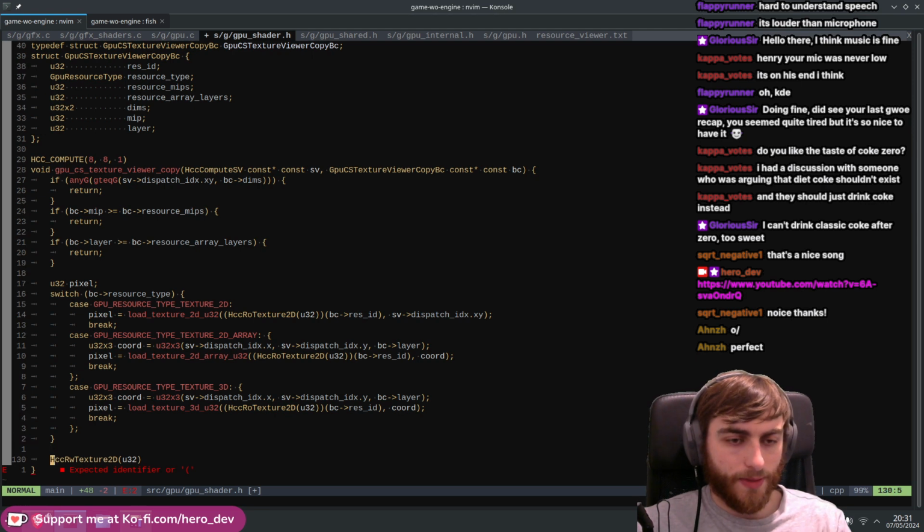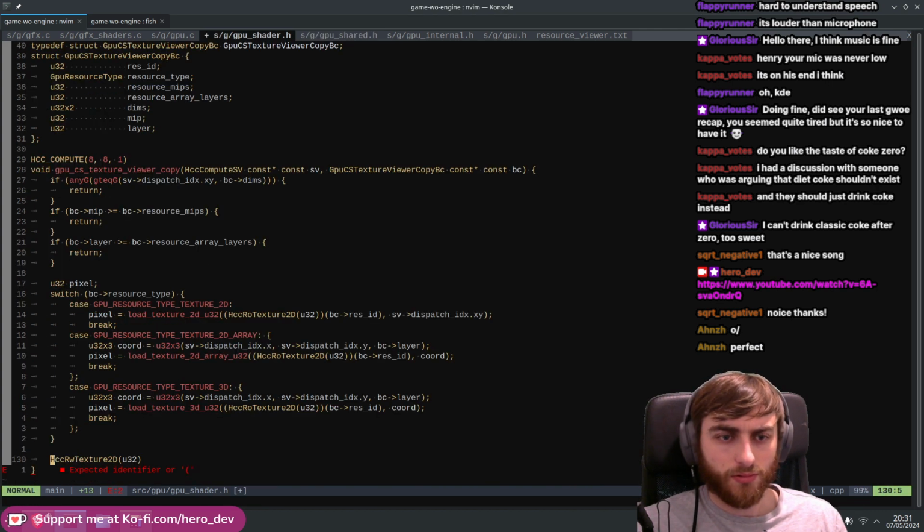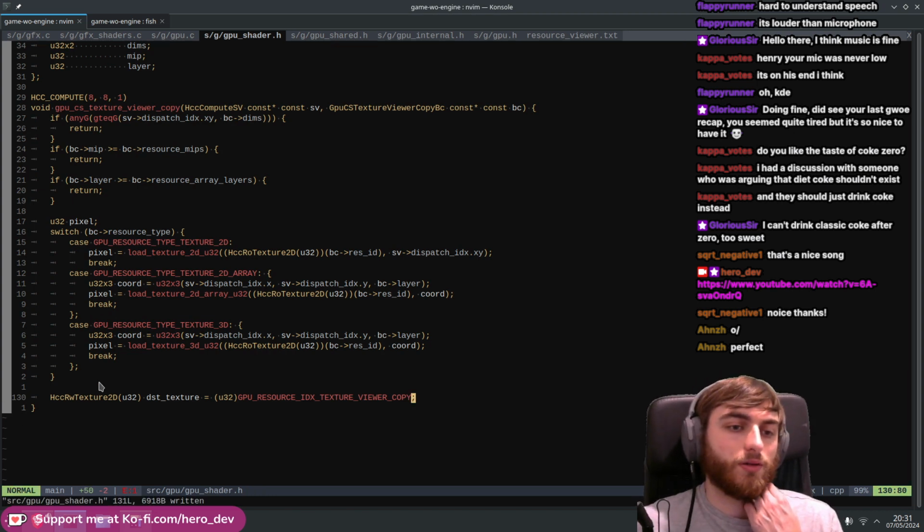And this is going to be this hard-coded index here. So this is the destination resource ID, or destination texture. Cool, so this is implicitly cast into that. So now what we can do is store our pixel in there.